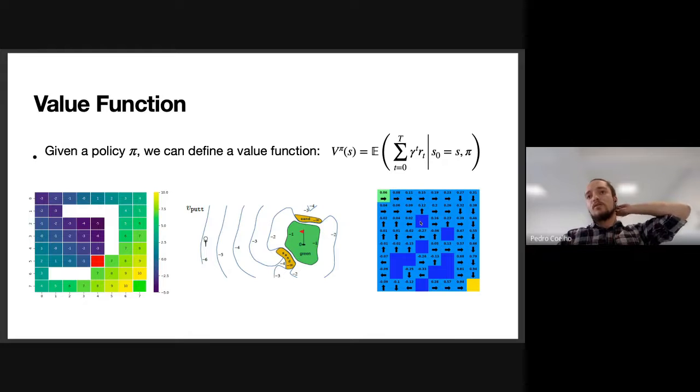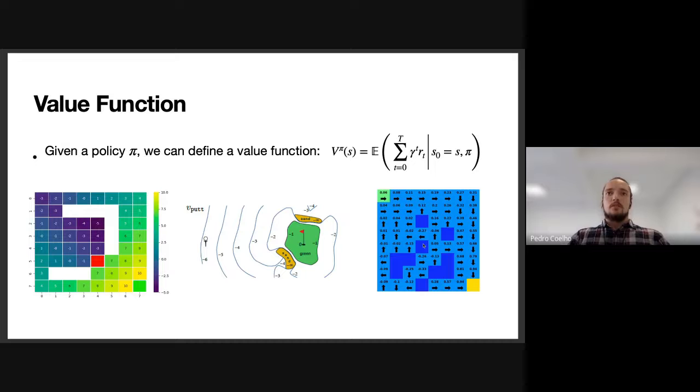So there's like a 33% chance of going in the direction that you want, and then 33% chance of going either side. And you can do the same thing. You can calculate a value function for this game for any policy that you have. In this case, this is for the optimal policy, and you can see that the value here is bigger because you gain 1 point when you reach here. And here it's negative because there's a high chance that you might end up in a hole and you lose 1 point there. So this is basically one of the most important tools that we have for reinforcement learning.